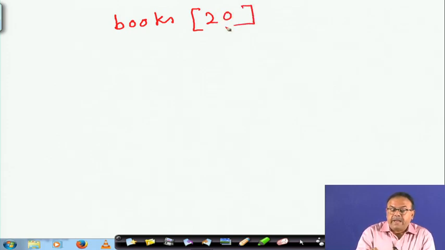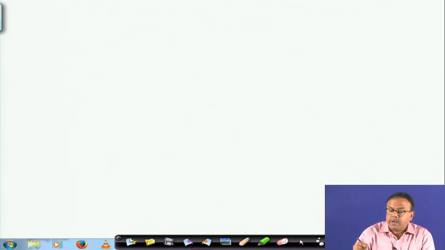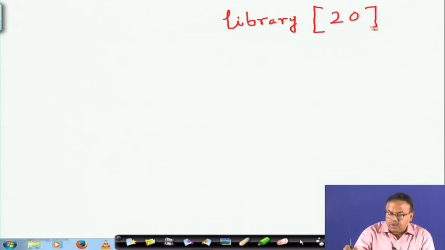So, books is an array of type what? Or let me name it a different way. I am saying my library is consisting of 20 books at most.